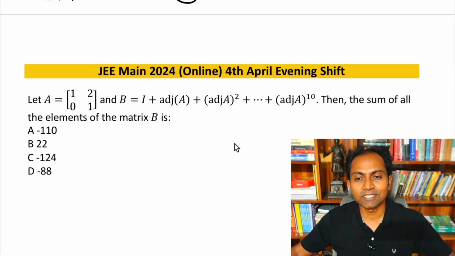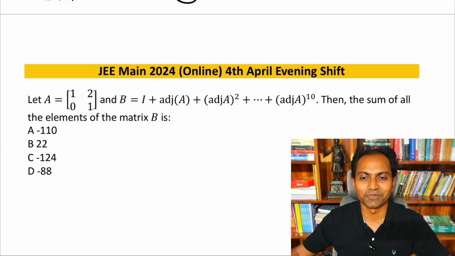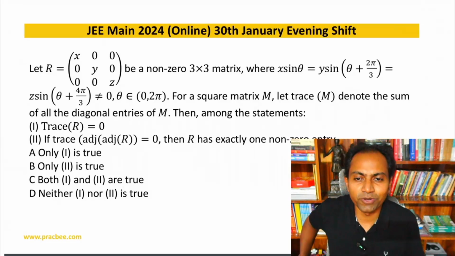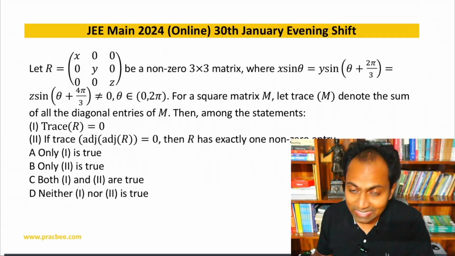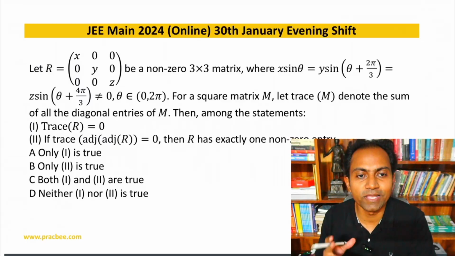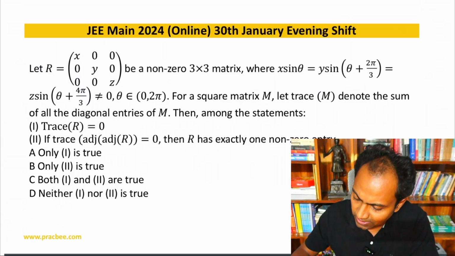Now you can see that a similar pattern question again got asked in 2024. I guess now you know the method to solve this question. Now if I look into this 2024 question, it again talks about the concept of trace that we talked about in the starting, and it tries to link that idea with nothing but the adjoint of a matrix. Now let us understand how it links with the trace.